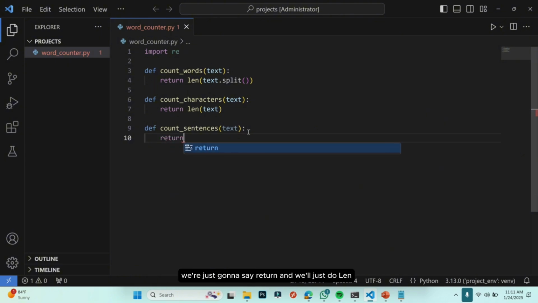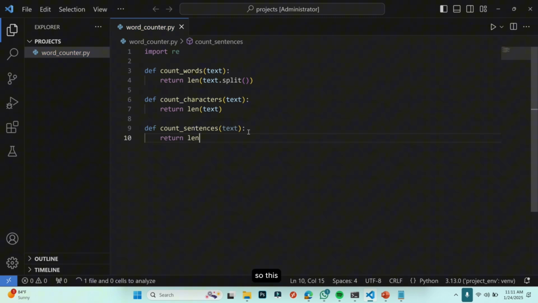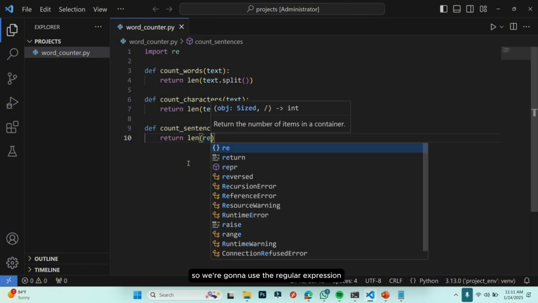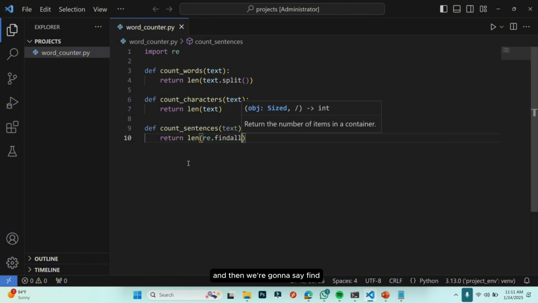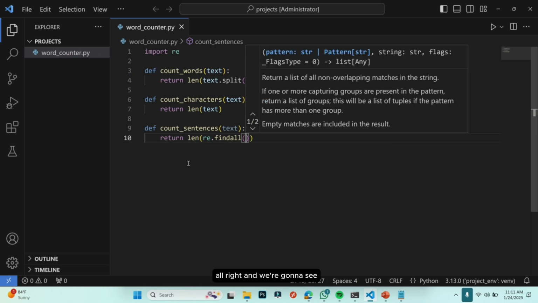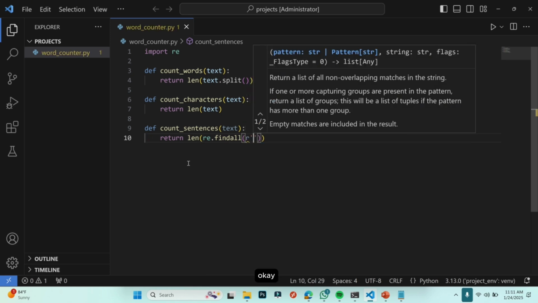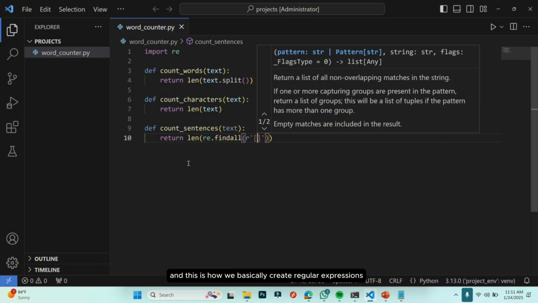So here we're just going to say return, and we'll just do len. This len is a function that just counts the number of something in something. That's all it does. So we're going to use the regular expression, and then we're going to say findall, and here we're going to open a bracket, and we'll just do r here. This is how we basically create regular expressions.